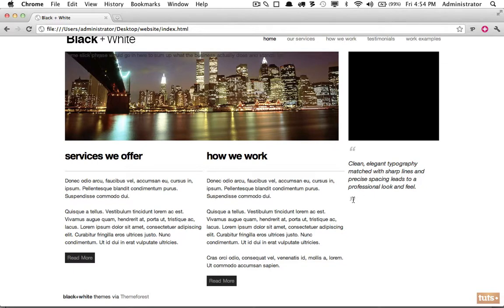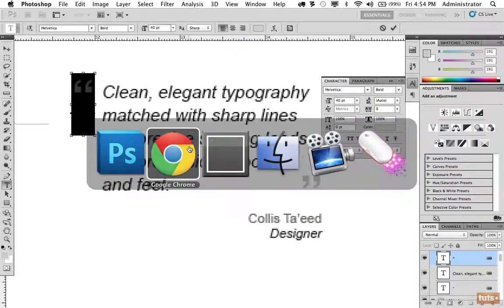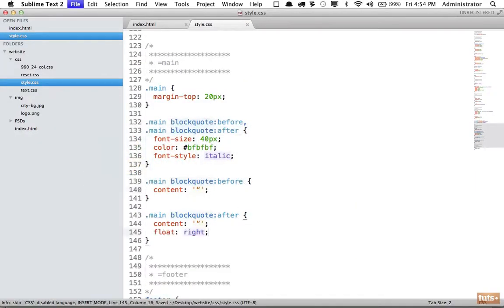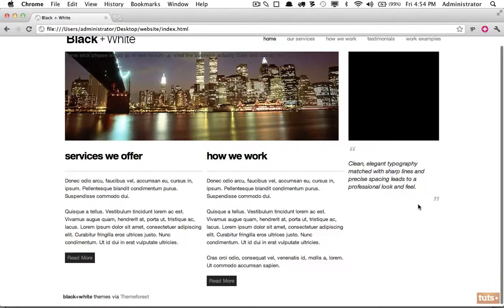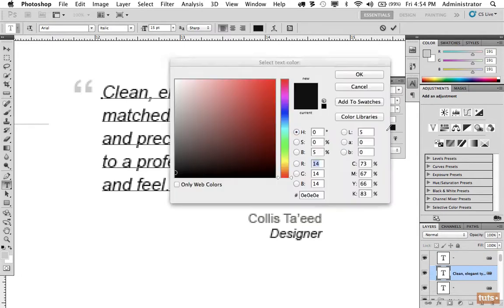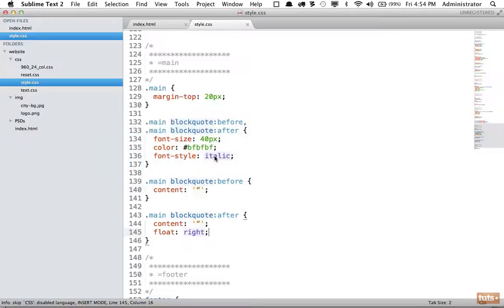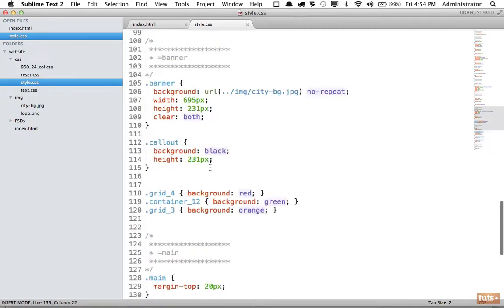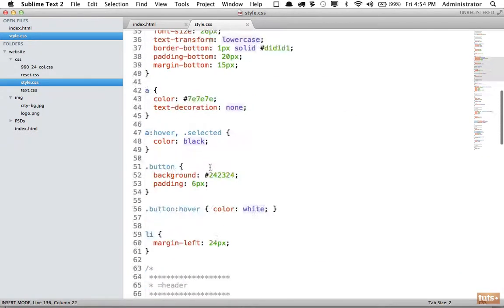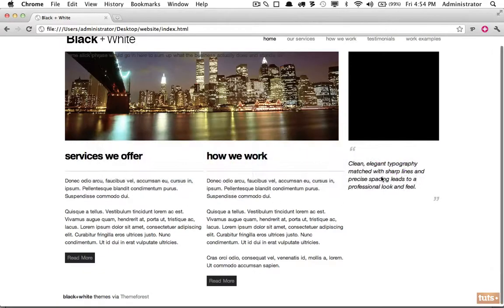But we know that this should be put on the right, as you can see right here. So let's adjust the float, right. Reload, there we go. Let's come back and see what else we can do. The color should be different. It's not that grayish color. It looks like he's using almost black. Notice the subtlety in different colors here. So I'll set the color of all text within block quotes at the top, right here, to that value. Reload, that's looking better.